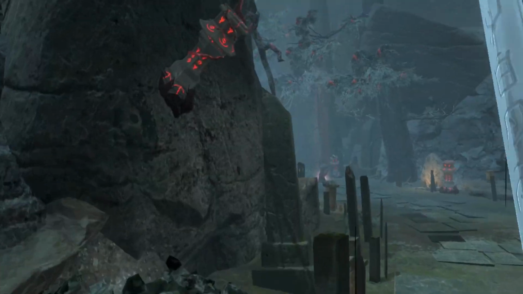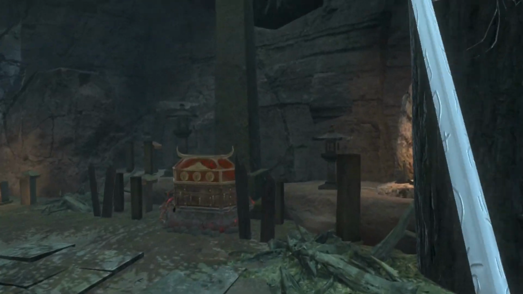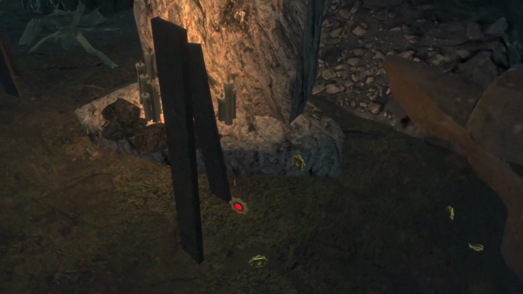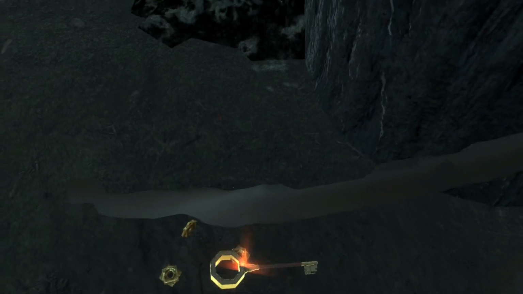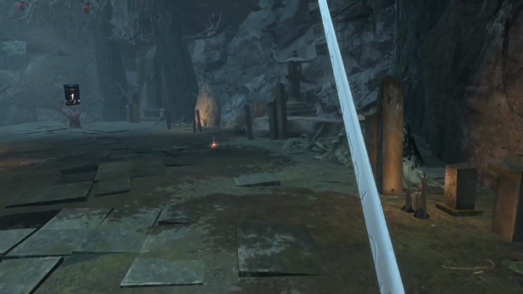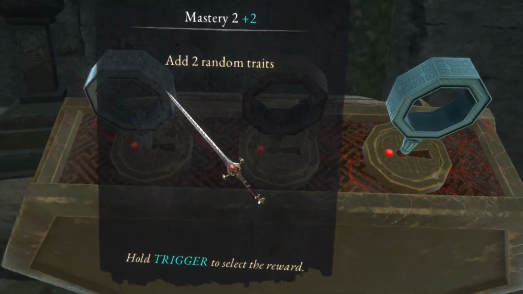Oh! Check this out, a big chest. Okay, alright. Taste of power. At a cost. Oh, there was a key. Here we go. What do we get? Oh, we get to visit the shop again.